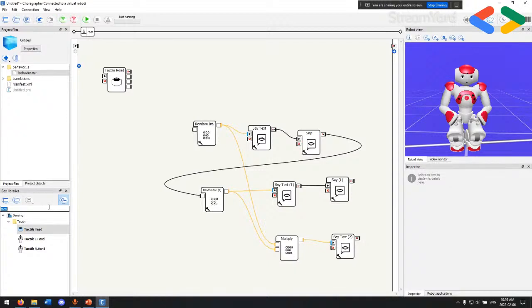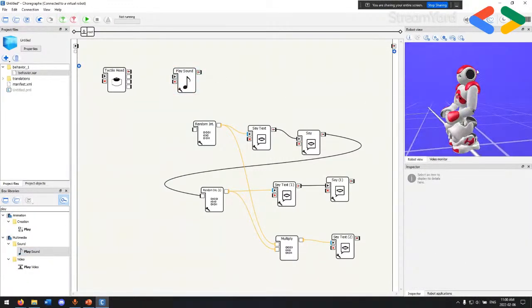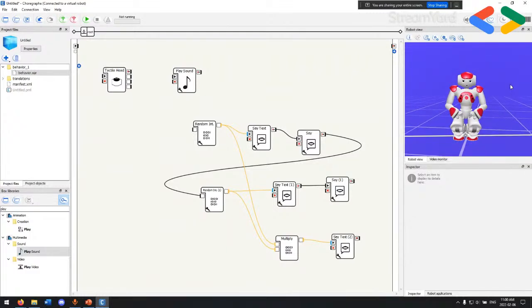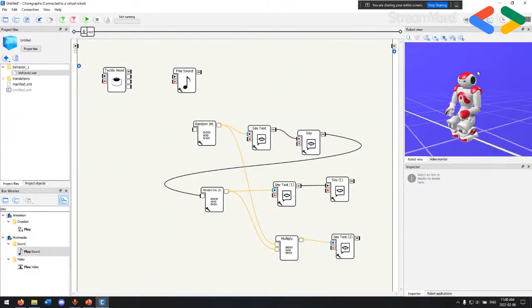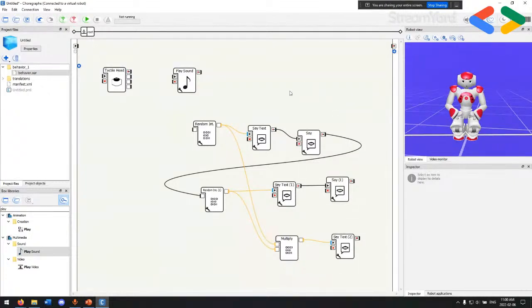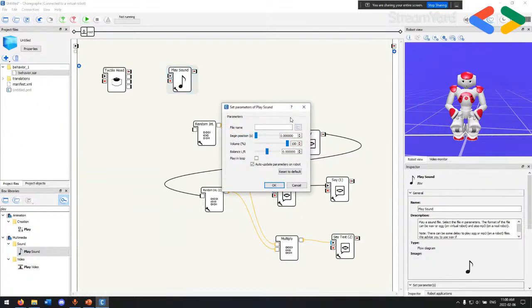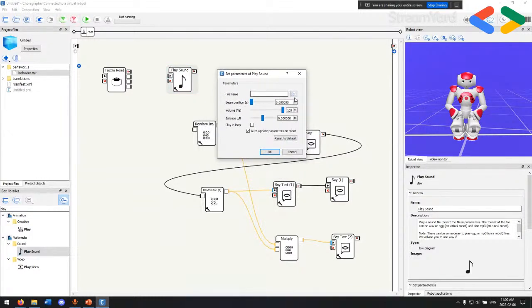I'll be combining it with another function called play sound. The robot has speakers built into the side of the head, and it can play sounds. So if we want to play something, we can connect it to the play sound button. You click here, and then you have access to the file name.